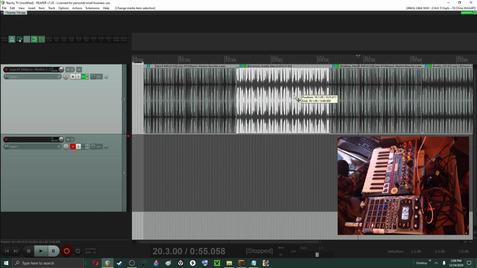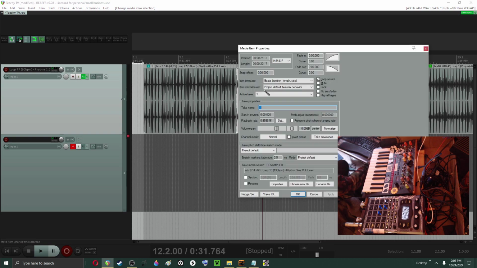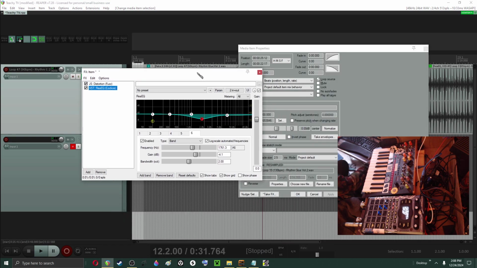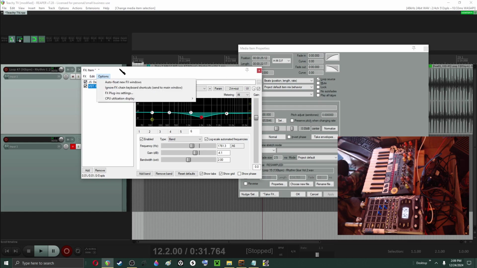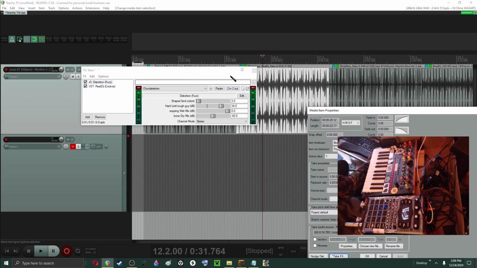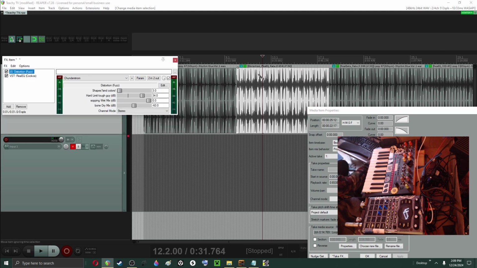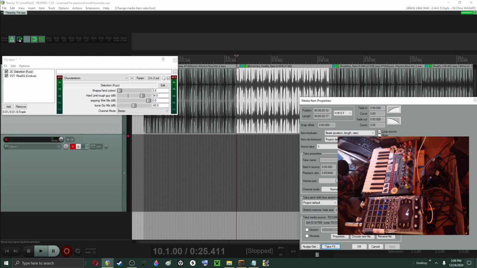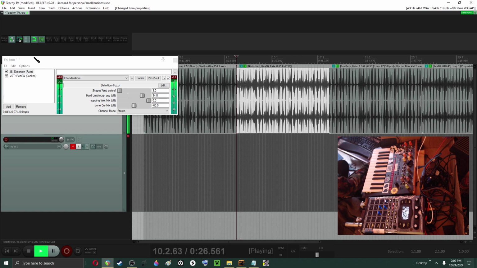The thing about Reaper, which is really cool, is I can click on an individual item and add effects. This is an effects chain for this item. This specific item just has a little bit of distortion and EQ on it because it's slowed down a lot. It's originally supposed to be 130 BPM, but it's played at 85 now. So it's slower and the pitch is lower because I'm not preserving the pitch, to maintain fidelity. Then to give it a little more of that high end back, I'm adding a bit of fuzz. So this is what it sounds like without it. I just like that little bit of fuzz there.